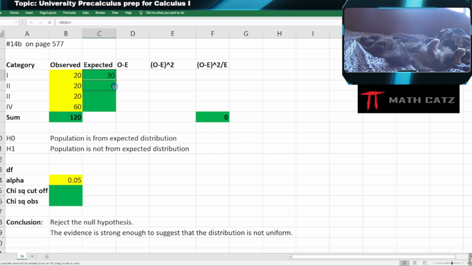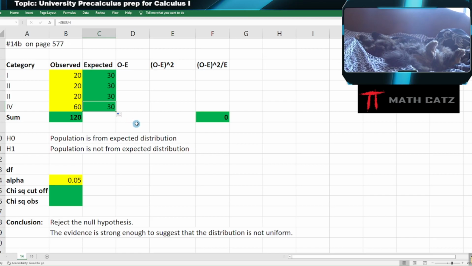Now if I copy it over and double click on it, you see the cell that I'm using in this new formula is still in the same position. The dollar signs fix the position. I'll copy that all the way down and get 30 for all, of course. You see this random one at the bottom still uses the correct total divided by 4.